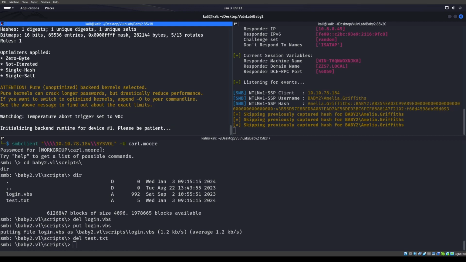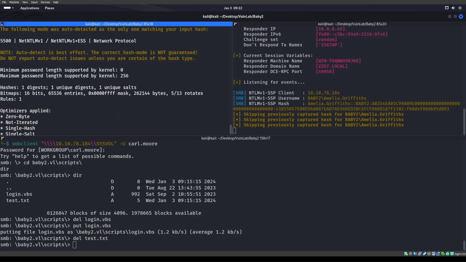I don't know how good it is at auto detecting. I don't know if it's as good as John the Ripper, but it seems like it's doing something. What's it saying? Yeah, okay, found it. Okay, so this is 5,500. Cool. So with the newest Hashcat, you do not technically need to specify it. Oh, we got some freezing going on here. Hashcat's killing us.